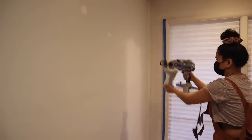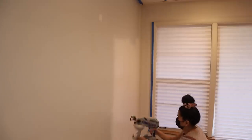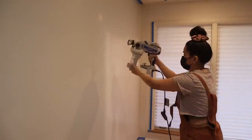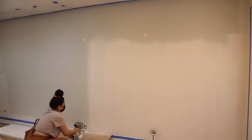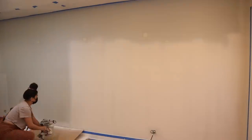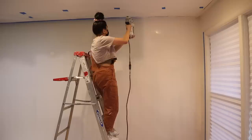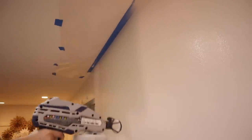We're making use of the paint sprayer today for that whole back wall since it's pretty large. The prep work takes a lot of time but it saves so much time when you use the paint sprayer. This is my fourth project with this paint sprayer and it took a little bit of time to get used to, but I've definitely gotten the hang of it. This is my first time using it on just a flat surface, but it's saved me so much time especially for detailed projects like the beadboard and board-and-batten wall. I'll have it linked down below.